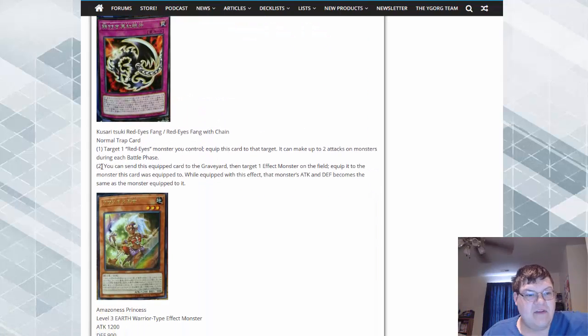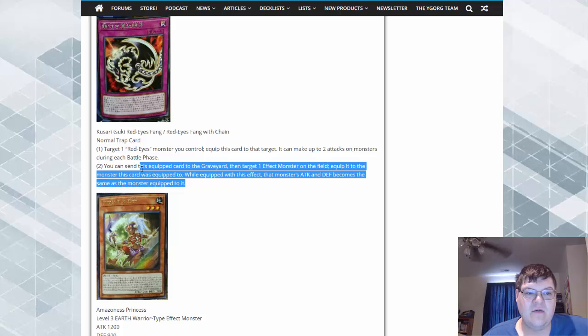Red-Eyes Fang with Chain. Target 1 Red-Eyes monster you control, equip this card to that target. Make up to 2 attacks during each battle phase. You can send this equipped card to the graveyard and target 1 monster on the field. An equipped monster with this card was equipped to. While equipped with this effect, the monster's attack and defense become the same as the monster's equipped.